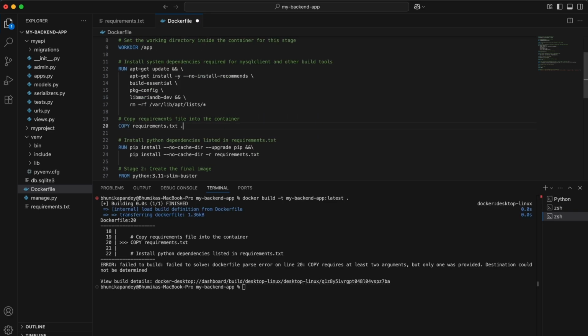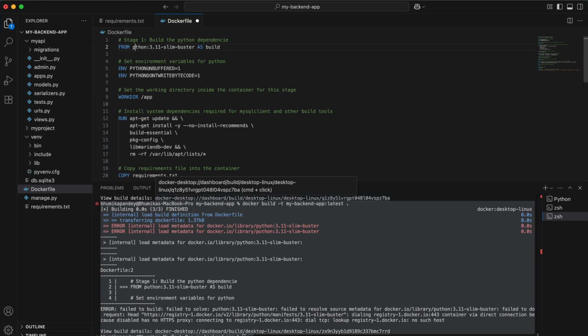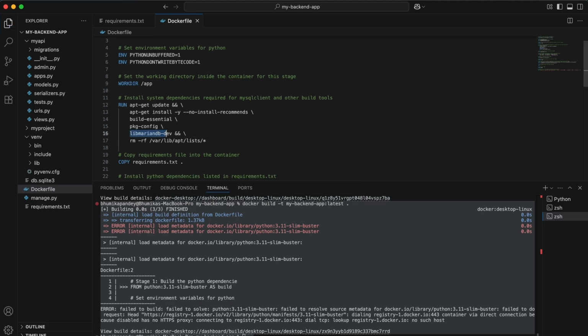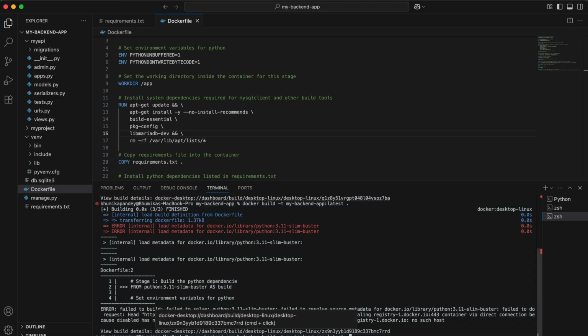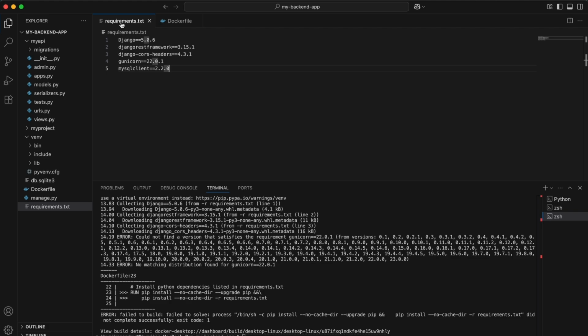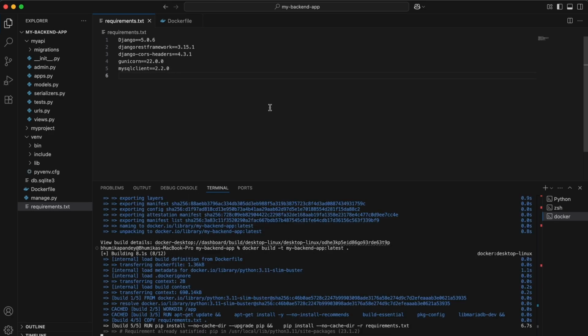So there's a dot missing here, so this is one, and then the other error is at, I think this is fine. That was it. There's a typo over here, and let's just save. And also there's a typo here as well, so I'll just write the correct one, and that should be it. So these two were the additional errors that we had. So let's go and quickly check this. Okay, this should be actually this and not 2.2, so now it should be fine. Now it should be able to successfully build the image.